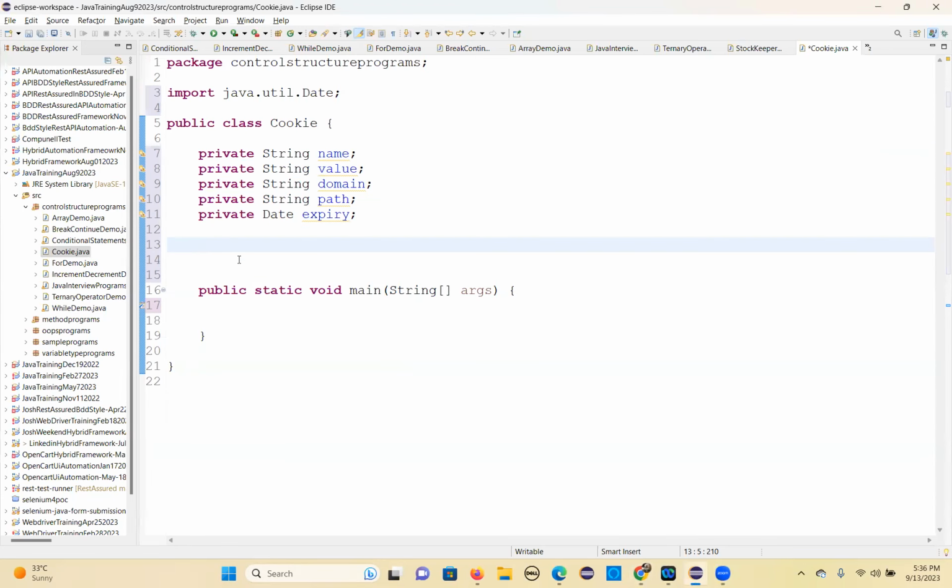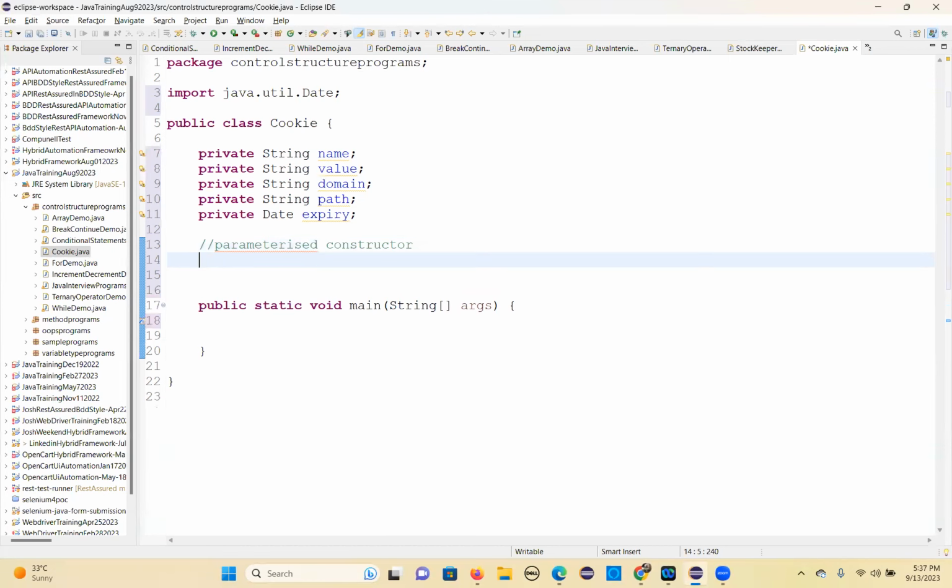So I'm going to create the first constructor. If you want, you can create a default constructor, but a default constructor is not possible here. We are creating a parameterized constructor. If you want, you can create a default also. I'll show you after some time.